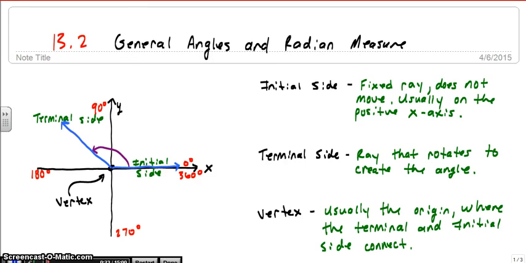And on and on and on for an infinite amount of angles. We're going to look at these general angles, and then we're going to talk about radian angle measures. So first, we're going to introduce some vocabulary.